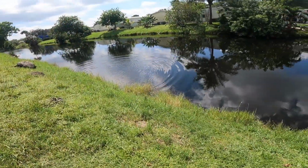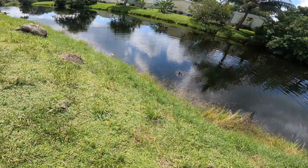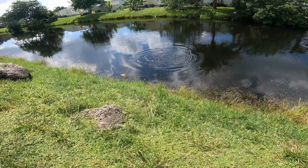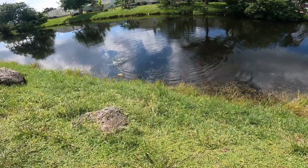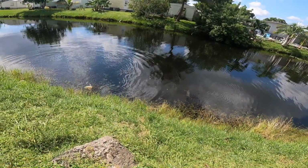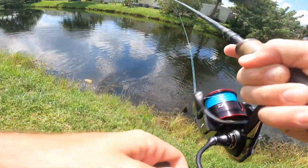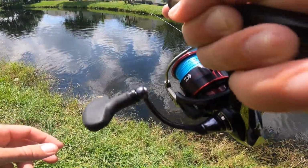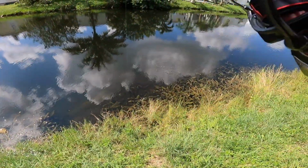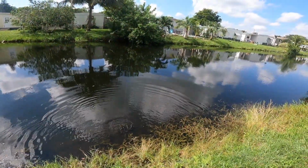Oh my god, I got one! Oh god, out there. Oh, that's actually a good one too. I can't get him up. Oh my god. He's in there. We gotta wait for him to swim out. Here he goes. Oh, my bail opened. I thought he broke me off.